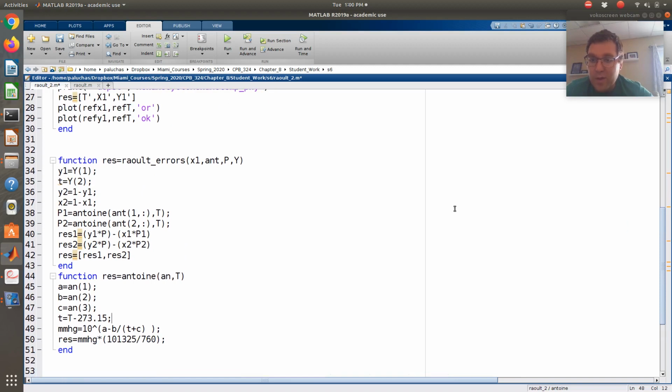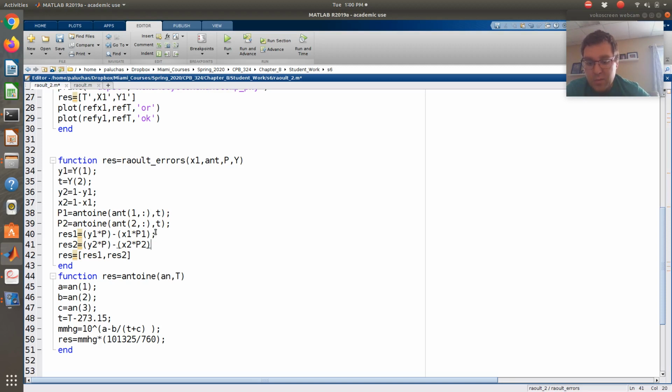Okay, so what have we done now? So now my error function, I'm going to try and solve for y and T. Okay, then it needs to be a little t. Then, with y and T, I calculate y2, I calculate x2 from the specified value of x1. Then with that value of T, I calculate p1 sat and p2 sat via my Antoine equation. Okay, so knowing T is the same as knowing p1 sat and p2 sat via my Antoine equation. So I just copied and pasted that from your last code.